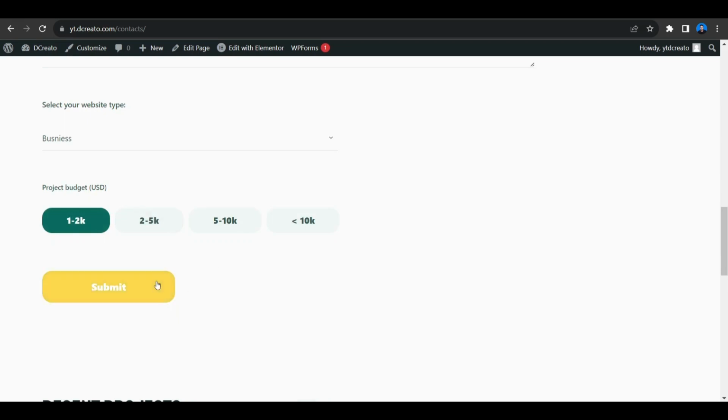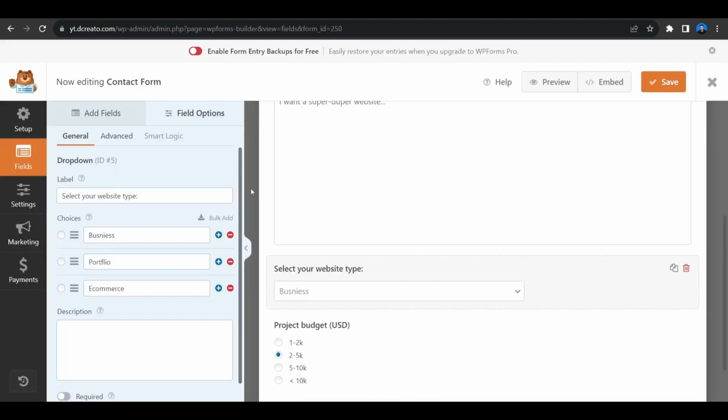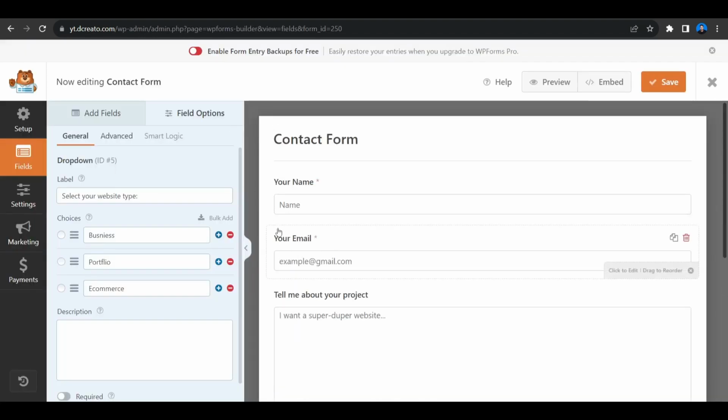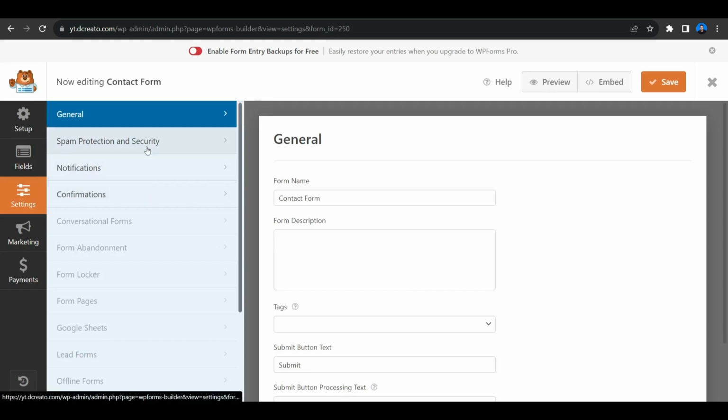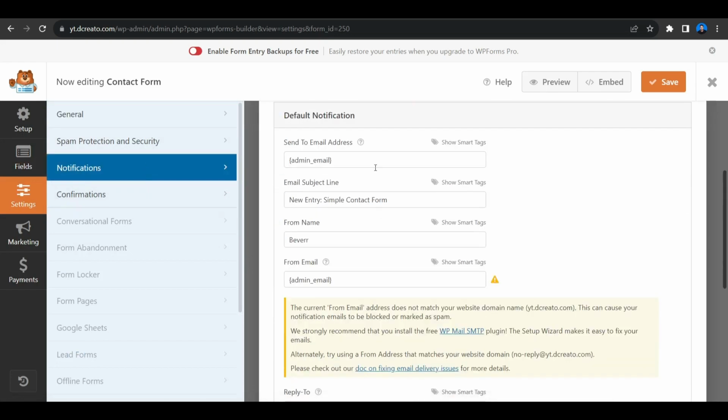So how we can do this, adding the widgets on the form, I already showed you. And then again, this submit button: where will you get the email? After the client fills in the form, here you will get the email. You can see this Add Field, and this is the settings. Here you can see this notification icon. Here you have to put your own email address. This is the send email address, the admin email, you have to put it here in the email address.